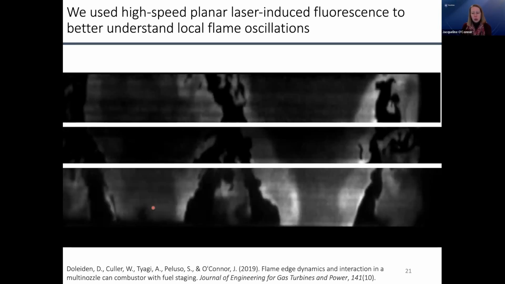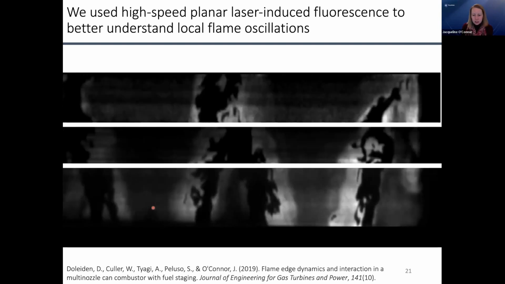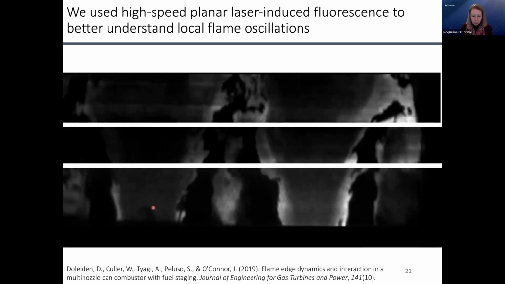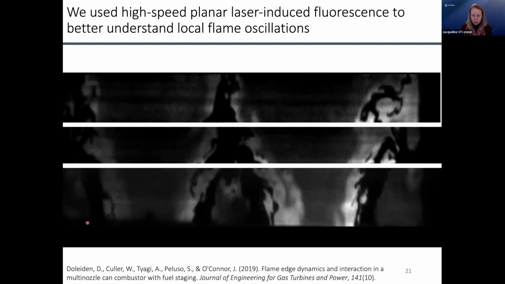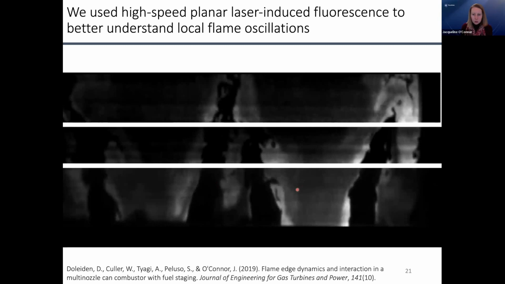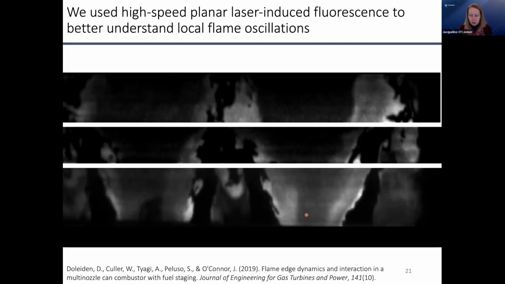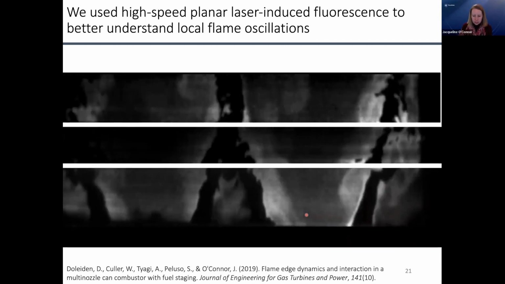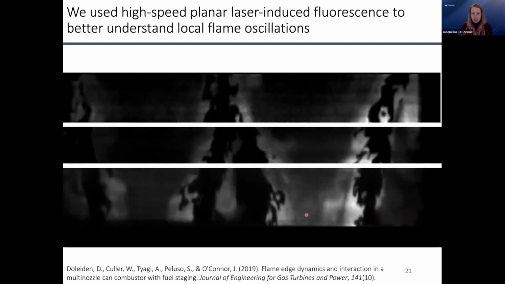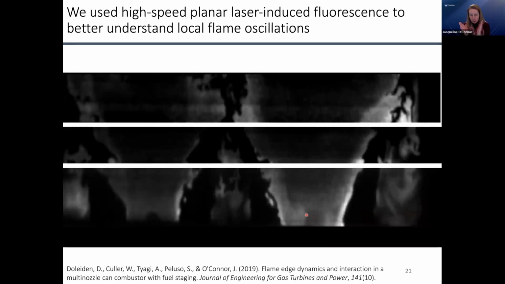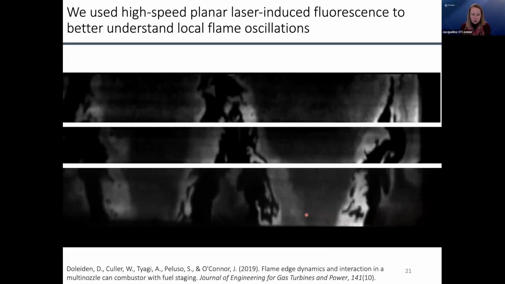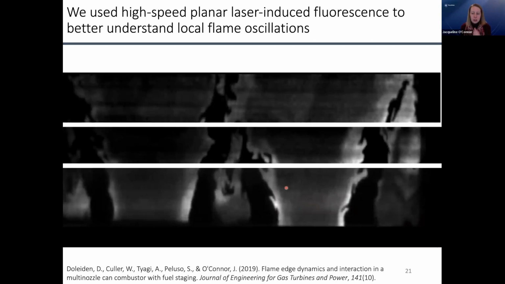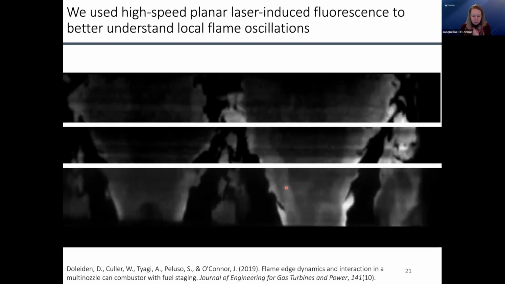What's really cool about these images is that you can see the coherent and turbulent wrinkling. So this guy's a little bit brighter, the laser's coming in from right to left, so you're losing photons as you go across the screen. But if you look at this right one, you see this pulsing, the flames going out and in and out and in because of the vortex shedding. But then you can also see the really fine scale turbulent wrinkling on the flame as well.